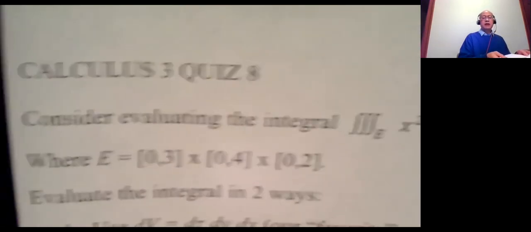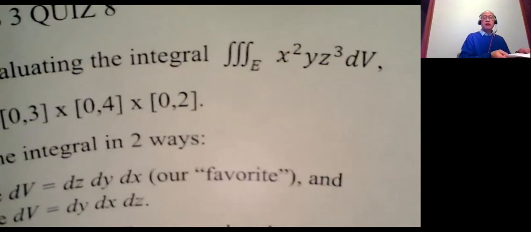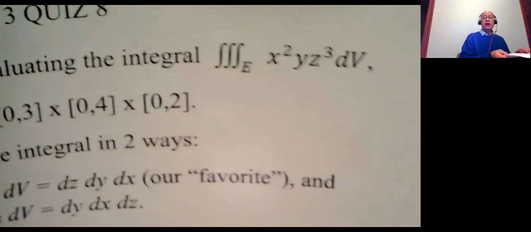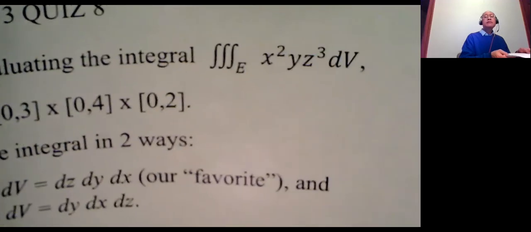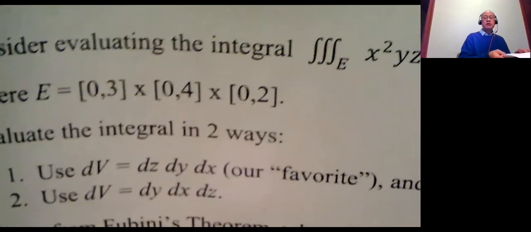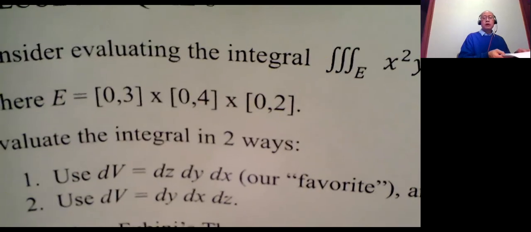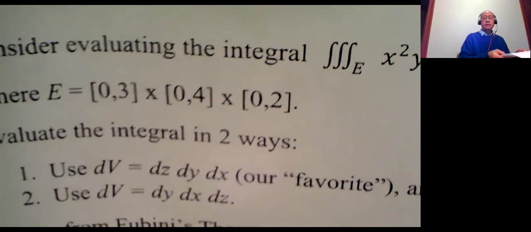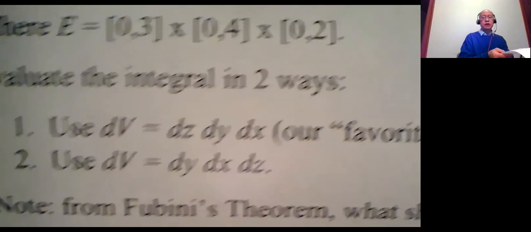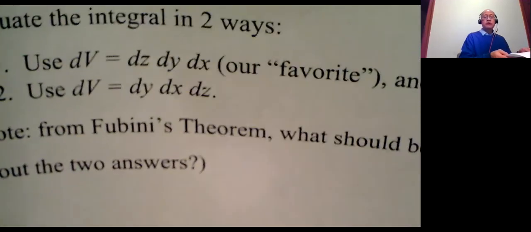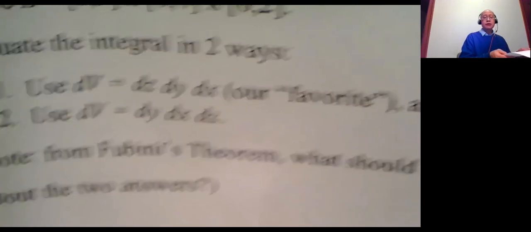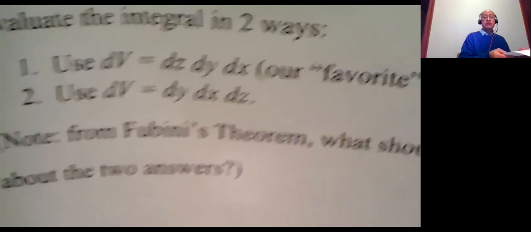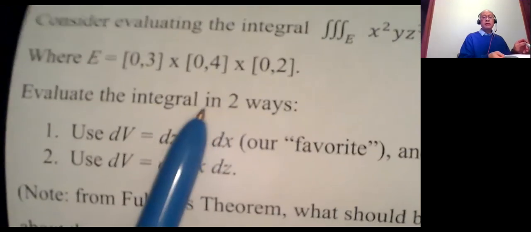Okay, so let me go back and start again. Sorry. So if you want to do a screenshot, you may, but it has to be in parts or cell phone picture, or just write it down. Triple integral over the region E, x squared, y, z cubed, dv. The box region is 0, 3, cross 0, 4, cross 0, 2, x, y, and z. So don't forget, you might have to change the limits depending on which one you're doing, number one and number two, right? So number one, do dz, dy, dx. Number two, do dy, dx, dz, which means you have to change the order of your integral, right?